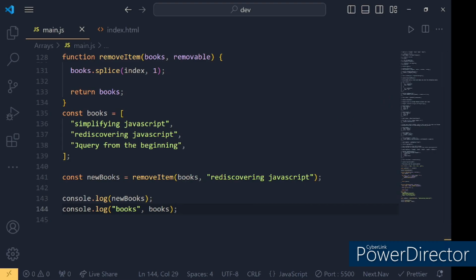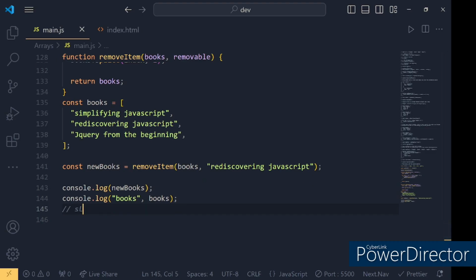So arrays have a built-in, the solution now, it's by using this slice method. So it is a built-in array method which returns a part of an array without changing the original array. So we are looking for a solution that will not mutate the original array, and that is using the slice, not the splice.